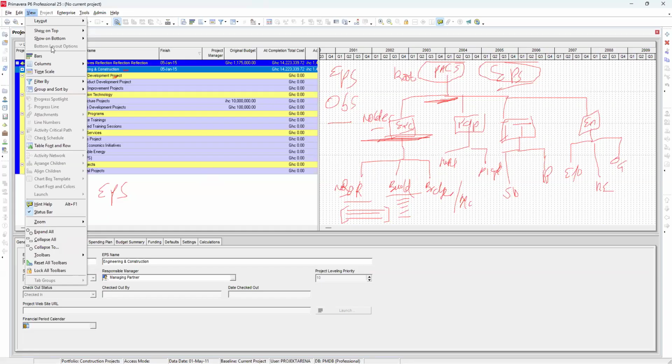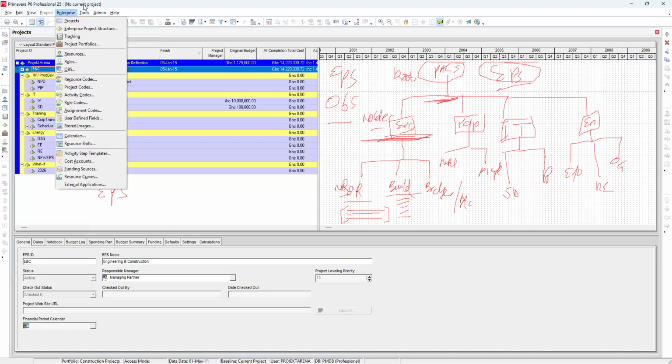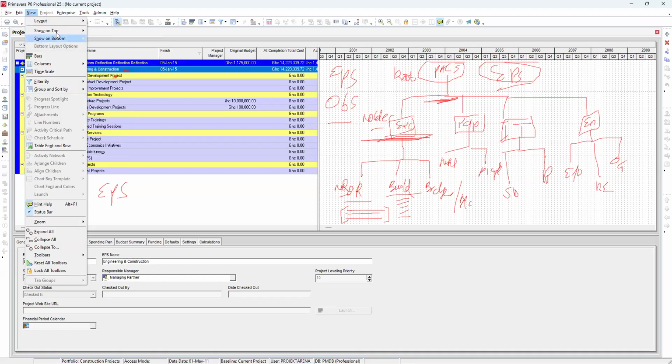So you come to View, you have Show on top. At the top, this is what we can show at this particular point. These other ones are grayed out because they are meant for activities. And at the moment, we have not opened any project yet, so we don't have any activity. That's why they are grayed out.